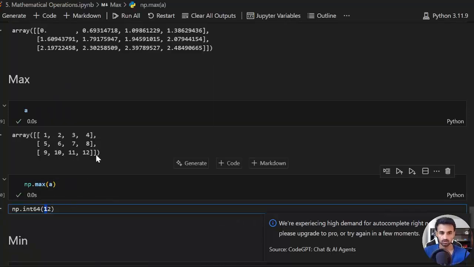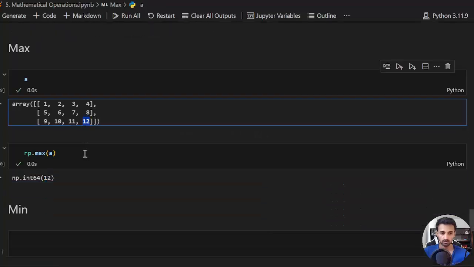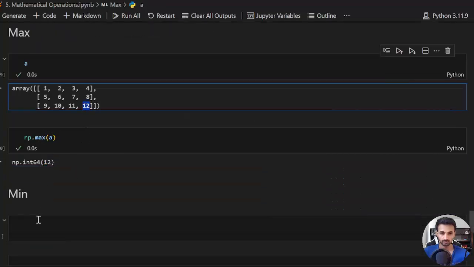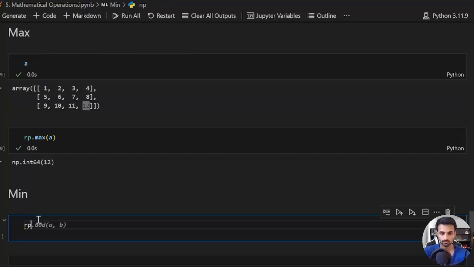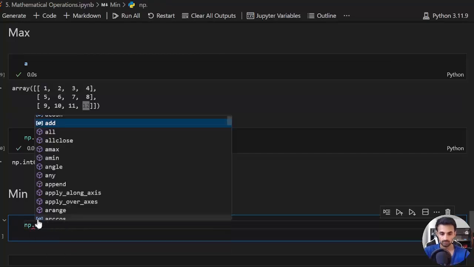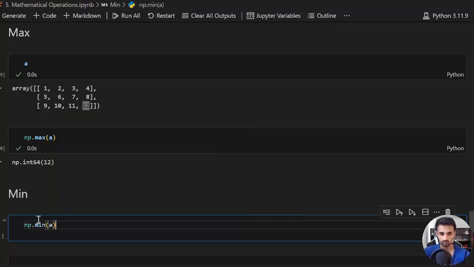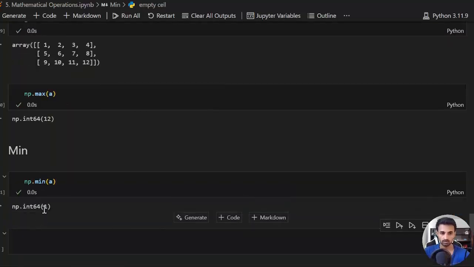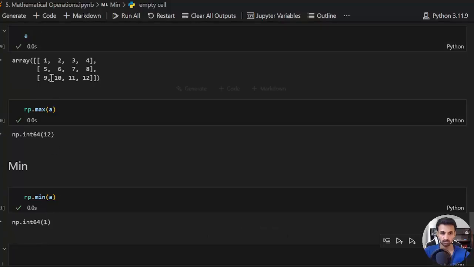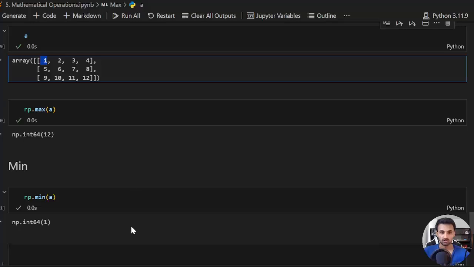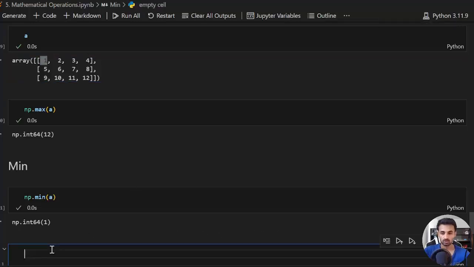It will show us the maximum value of 12. Same if I take the minimum, np dot min, and I will get the result of minimum, which, as we already know, will tell us that 1 is the minimum in this current matrix.